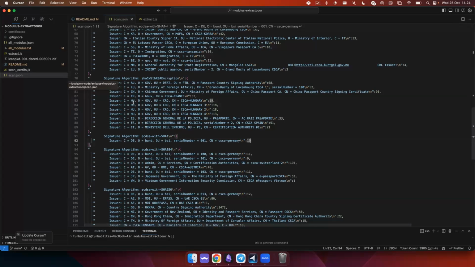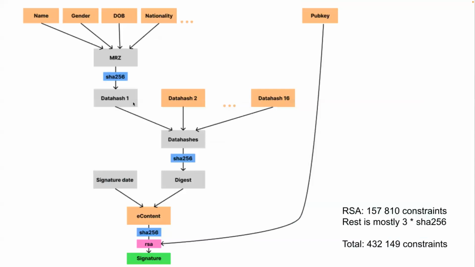So right now you're proving that you know some passport information which was signed by some government authority, right? You're not proving anything specific, like that this person has this age or is from this country, right? That is something that can be added on top of it. Actually, you can with the current circuits, because you can input all of the information in the circuits and then say, okay, everything is going to be private except nationality.